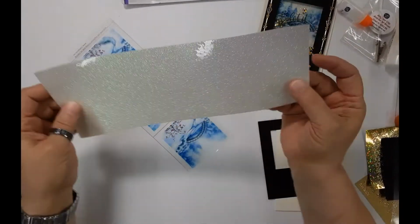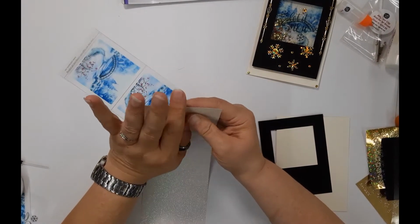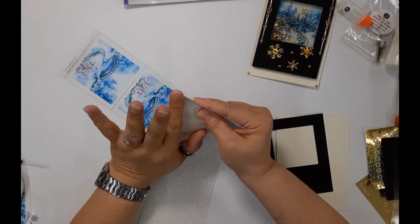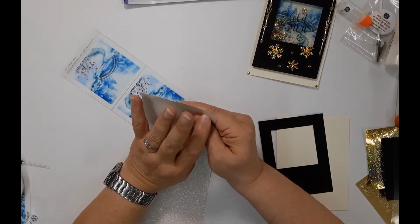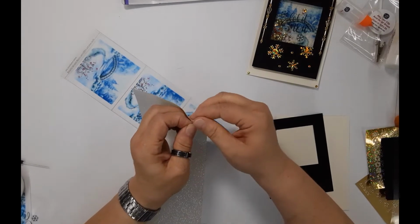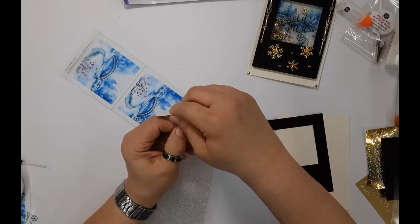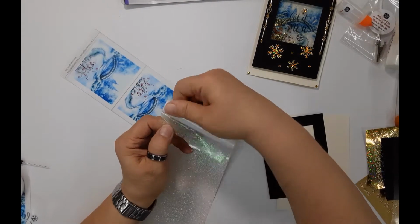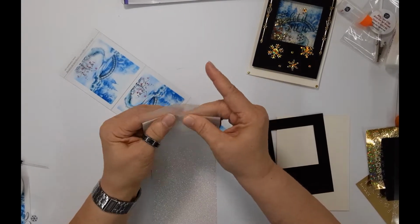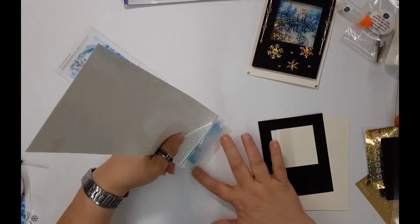So I'm taking this full sheet of glitter film and I'm going to start to get it pulling away, okay? And sometimes it's a pill, and sometimes it comes off real easy. There, it started right there. All right, so then you just work your way across. Do not pull off the whole thing. You'll have a mess. So I'm just doing about an inch, inch and a half, just so that it's not too floppy. So then I'm going to start up here at the top.